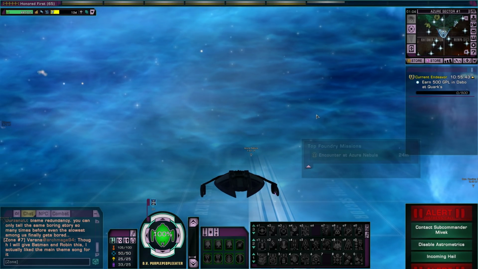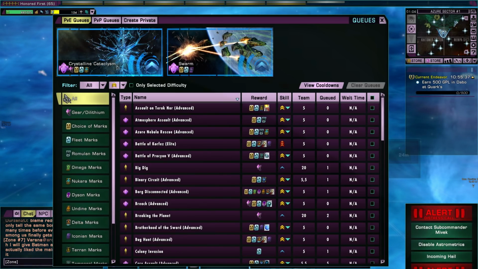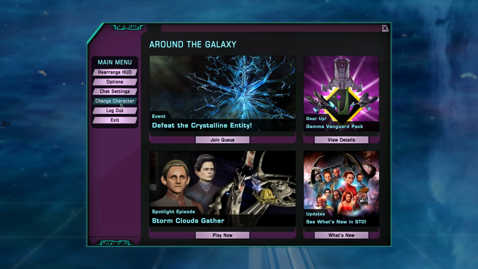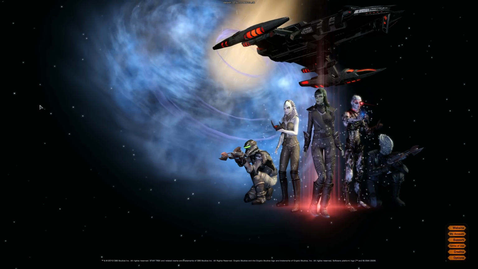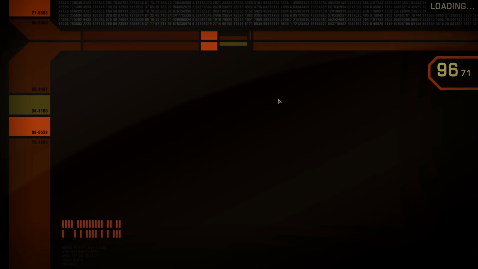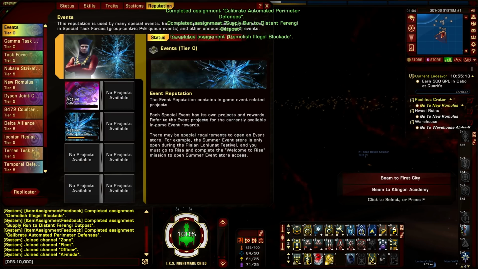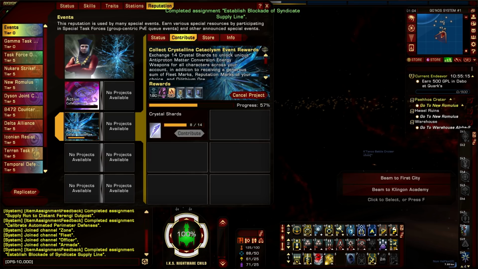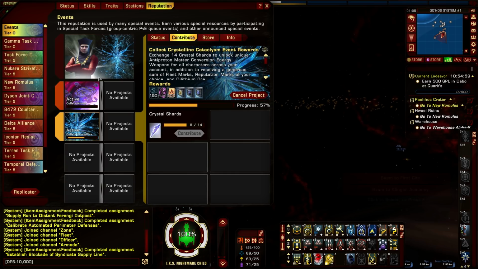And I've also been grinding out other things like Crystalline Cataclysm, the event that's going on right now. There's a Klingon character, in fact, I'll just show it to you, and I need to do a review on my Klingon ships as well. But this is my main Klingon character. And she is doing the Crystalline Cataclysm because the reward for the Crystalline Cataclysm is the matter conversion beam array, which is an anti-proton matter conversion beam array or dual heavy cannon. Now the reason why that's important, especially the anti-proton part of this, is because of her setup.